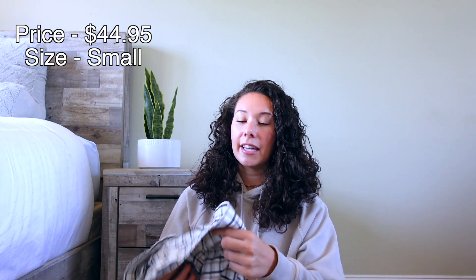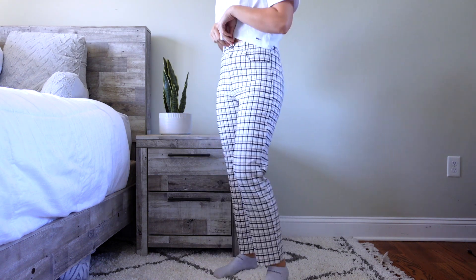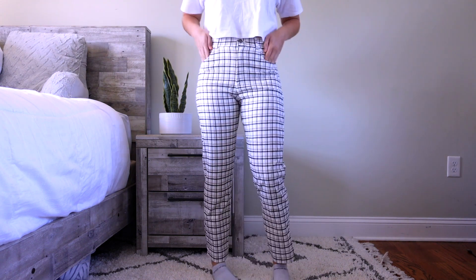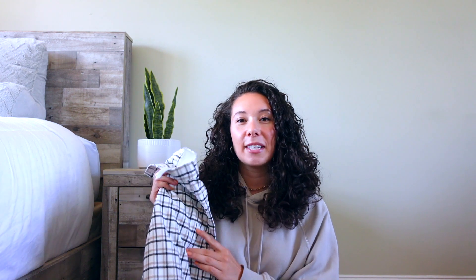I also got these checkered pants — kind of like a dress pant but in a size small, ultra high rise fit. What sets them apart is they have advanced stretch, making them very stretchy and super comfortable, almost unlike a typical dress pant. If you want a dress pant that's actually comfortable, this is it. They look great with a nice belt and a bodysuit. Just keep in mind the material may vary across different colors.